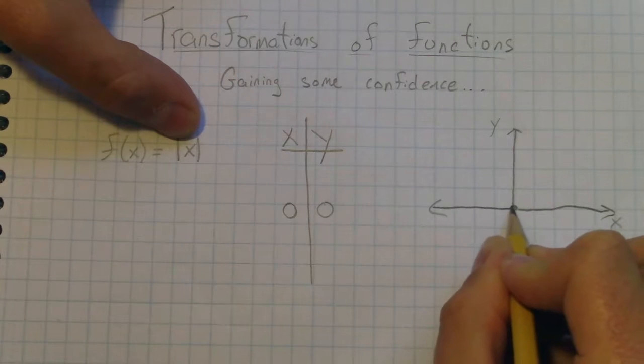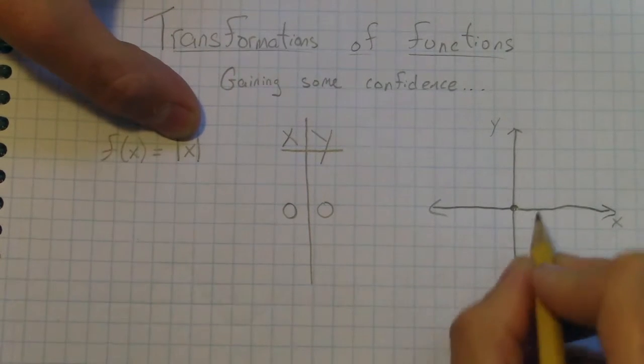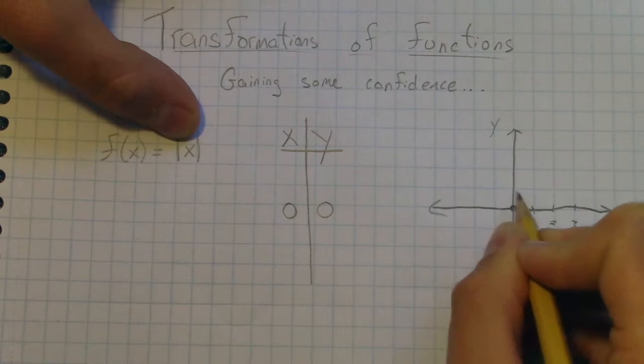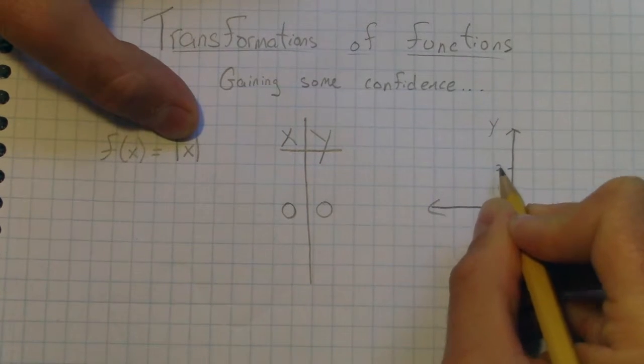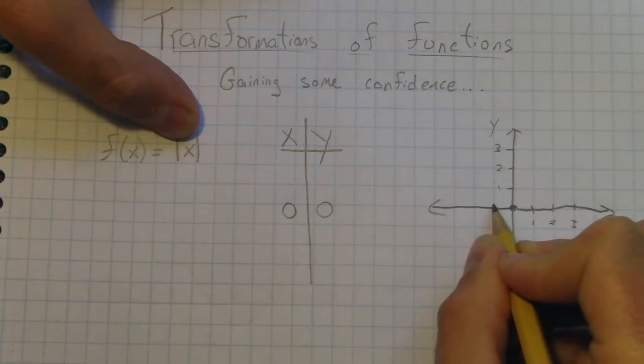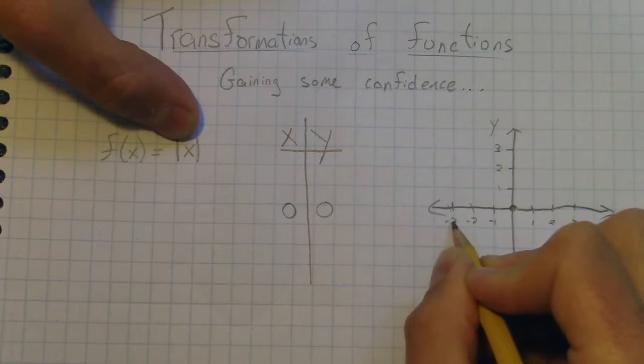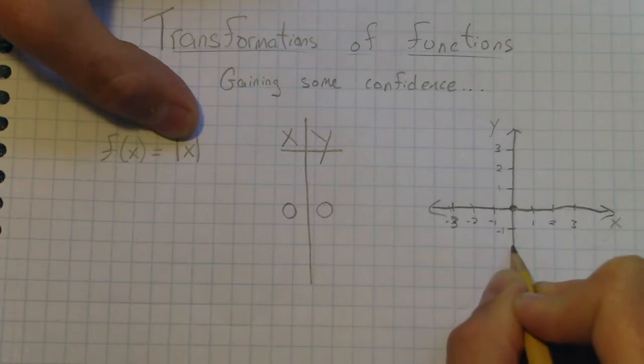I already have 1 point on the graph, and I can keep going. Remember, I got to label these axes. I'm going to label the scale. That's going to be important. Let's just keep on trucking here. Sorry about the delay. That's -3. This is going to be -1, -2.